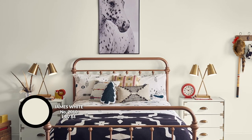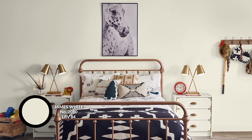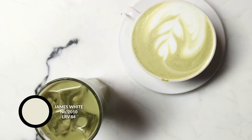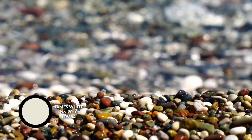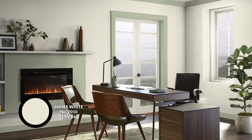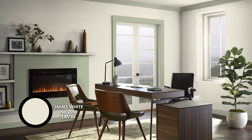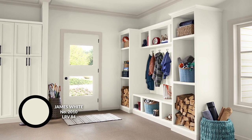I think it's time we talk about a Farrow & Ball color that I'm very fond of. It's called James White — and I'm not obsessed with it because of its name (I'm James, by the way). I love the color because it brings in a subtle green undertone that is actually pretty prominent. Normally when you have a green undertone in a neutral, it's usually a combination of yellow and gray coming together. But James White specifically has this very soft, light background green aspect that is just very interesting. It's not often you see colors that showcase green within the neutral palette. And it works really beautifully with other greens too. It's more of a James Off-White, which gives you a little more versatility on your walls.